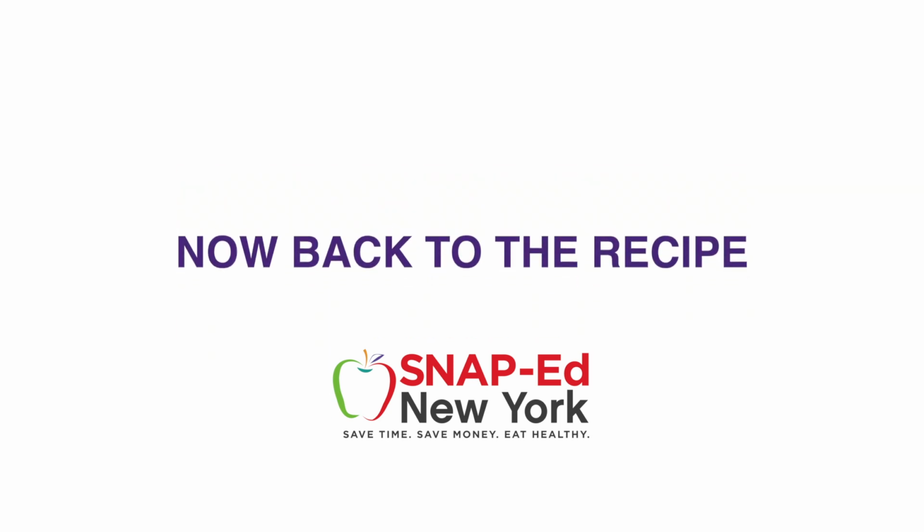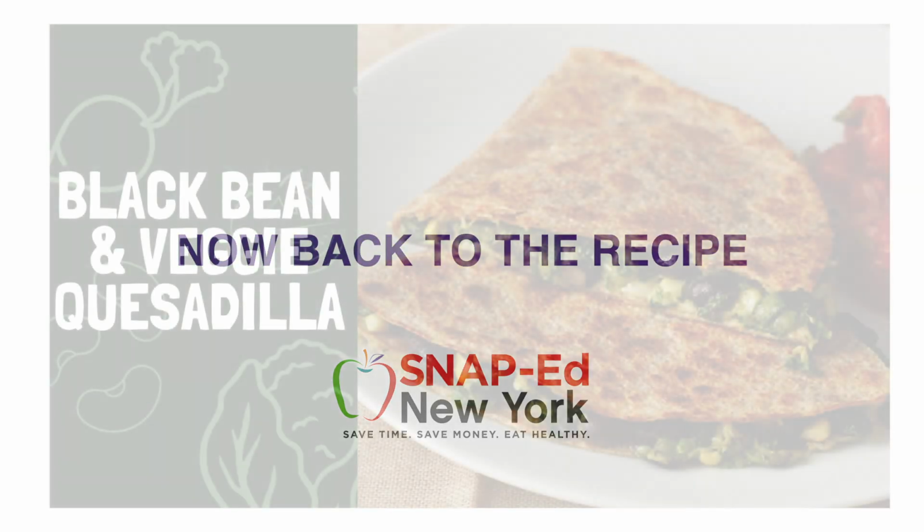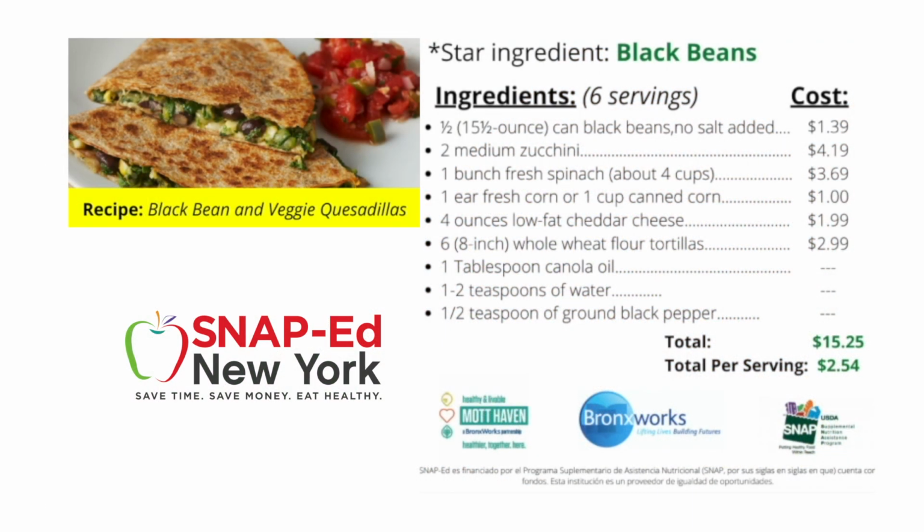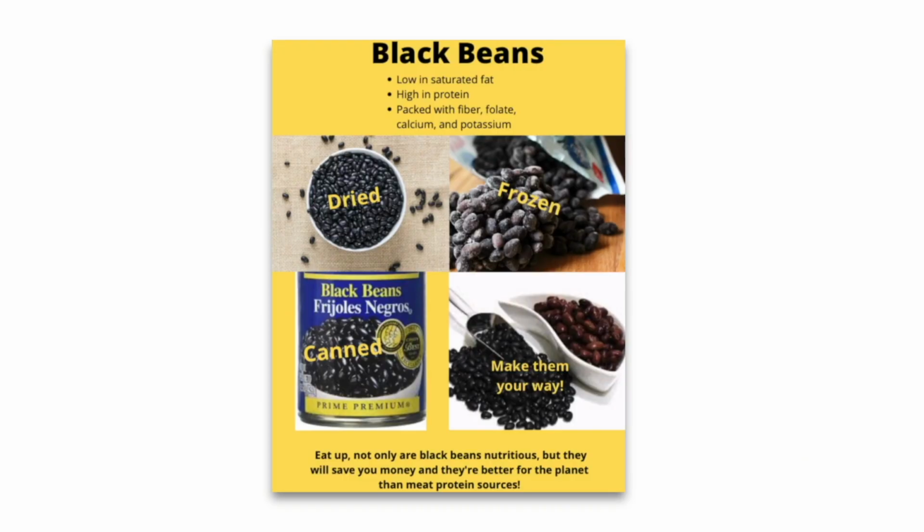Now we're going to get back to the recipe. Today we will be making these delicious black bean and veggie quesadillas. The meal costs about $2.50 per serving and makes enough for 6 people. This recipe contains canned black beans.